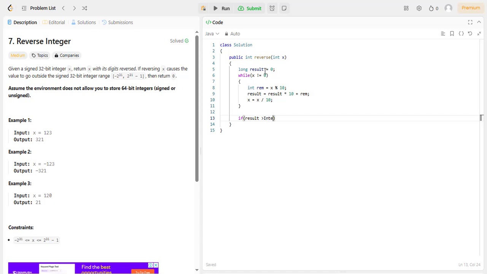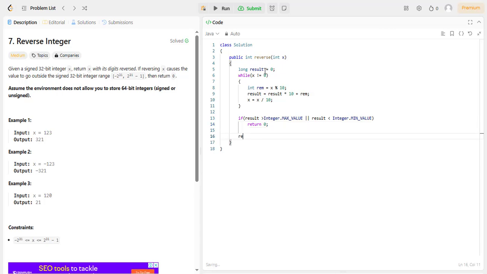For that we can give Integer.MAX_VALUE, or the result value, I have to give logical or, okay. If the result value is less than Integer.MIN_VALUE. If it satisfies any one of the cases, what I have to do? I have to return 0 because it is given in the question.